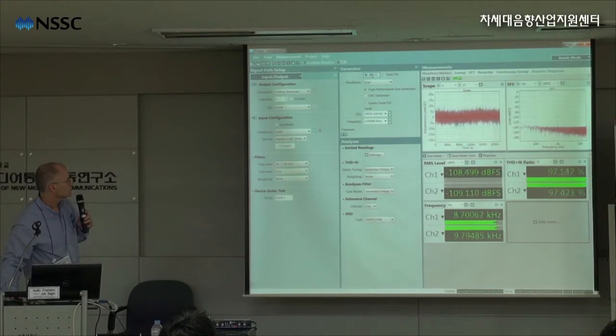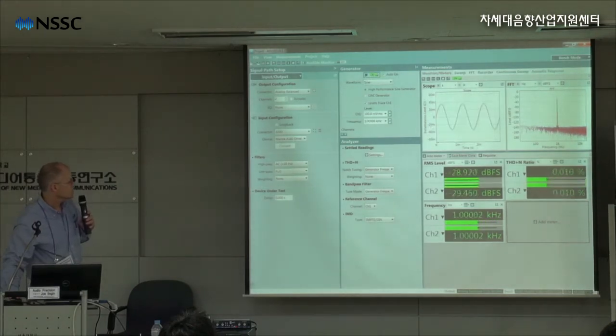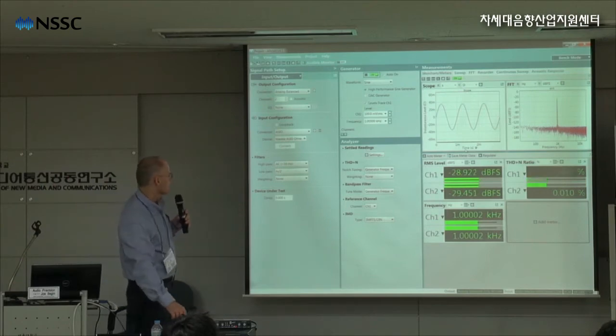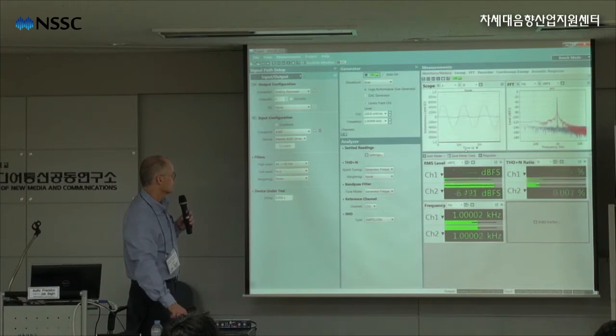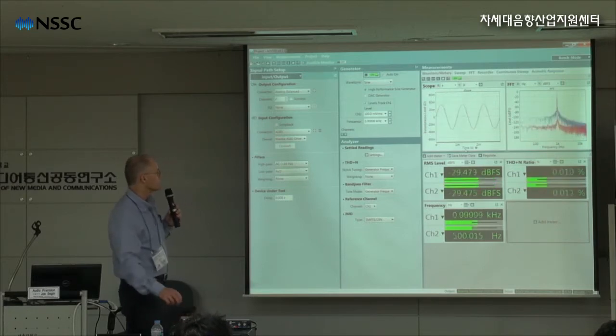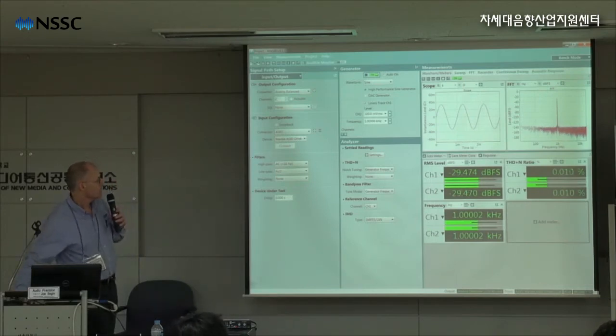Let's go ahead and turn on the signal here. So as you can see, it generates a sine wave. We're looking at the RMS level, and I think there are some gain pots on here you can use to change the gain if you wish. So that's pretty much all there is to it. So here we're looking at the distortion in dB. We can gradually increase the level here.